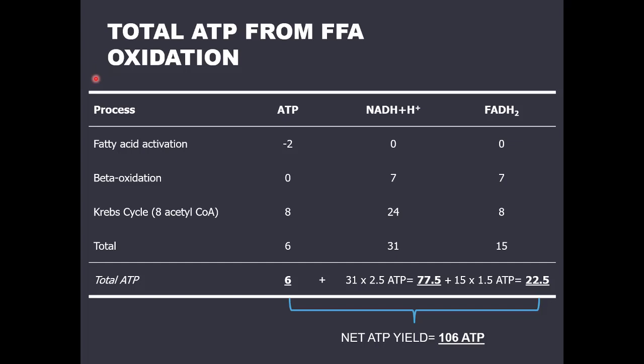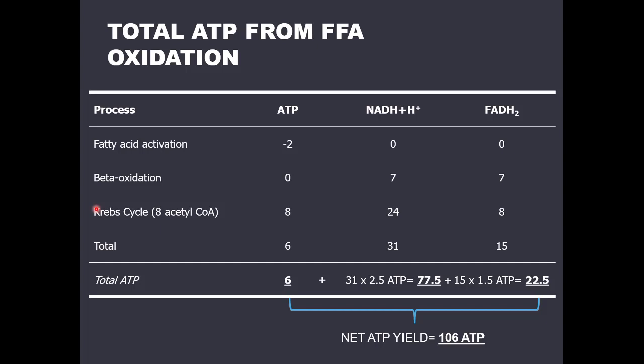If you add everything up, this is the total ATP breakdown from the 16-carbon fatty acid. And like I said earlier, I will only use a 16-carbon fatty acid example on the exam. So let's start up here. As I said earlier, there is initially 2 ATP expended before beta oxidation, and this is referred to simply as fatty acid activation. Here, beta oxidation will provide 7 NADHs and 7 FADHs, your electron carriers. And here, the 8 acetyl-CoA will provide 8 ATP, 24 NADHs, and 8 FADHs via the Krebs cycle.